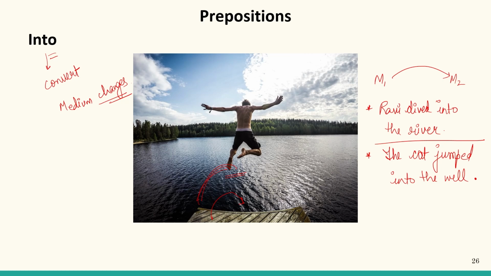We also use into for the changes of sentence, for the conversions of sentences as well. For example, convert the sentence from active voice into passive voice. Convert the sentences into passive voice. Convert these active sentences into passive voice. With from we use to. So in this case, we can use into.